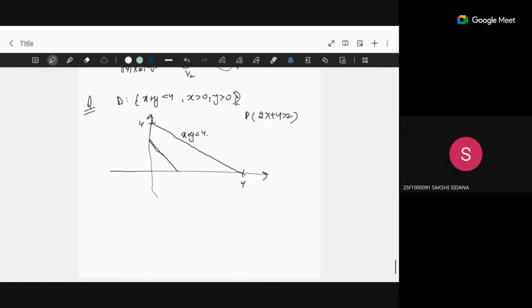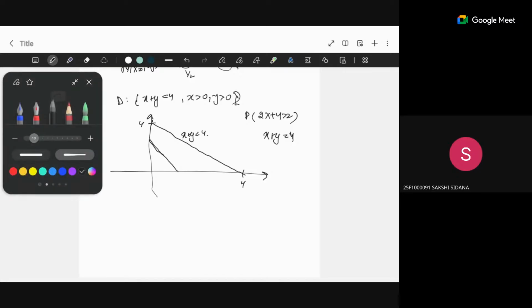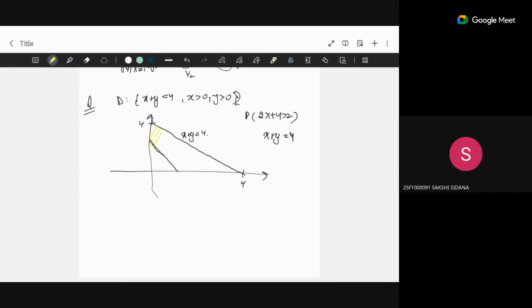Okay, so in this question, it is saying that my x plus y is less than 4, so the first thing is you make the figure of x plus y equals to 4. Okay. After that, you see that my x plus y is less than 4. That means I will be having this region, this one, the whole region. This is my x plus y less than 4. It is less than 4, right? Fine. This thing is clear? Yes, ma'am.